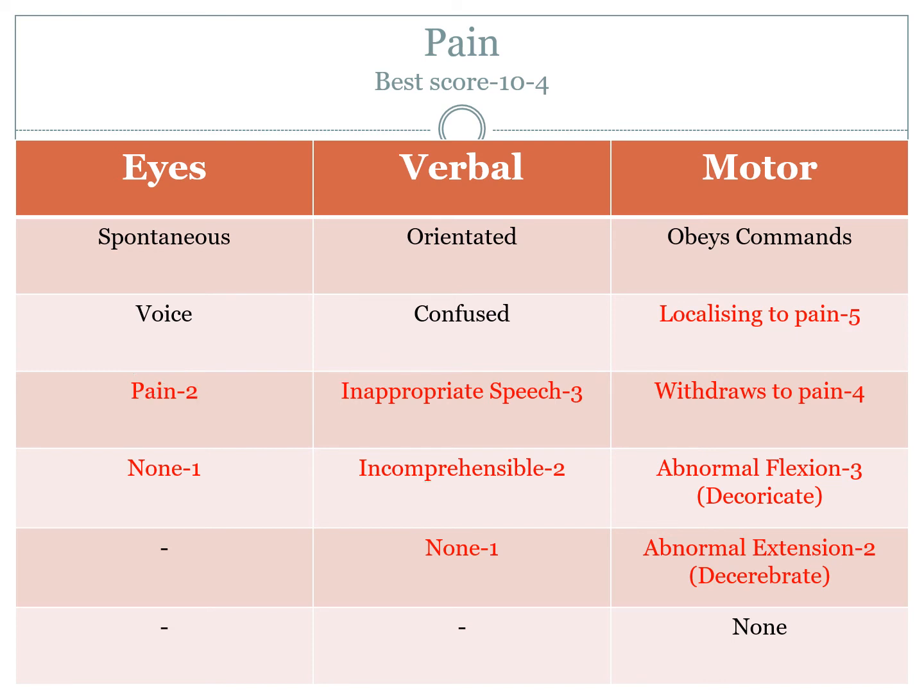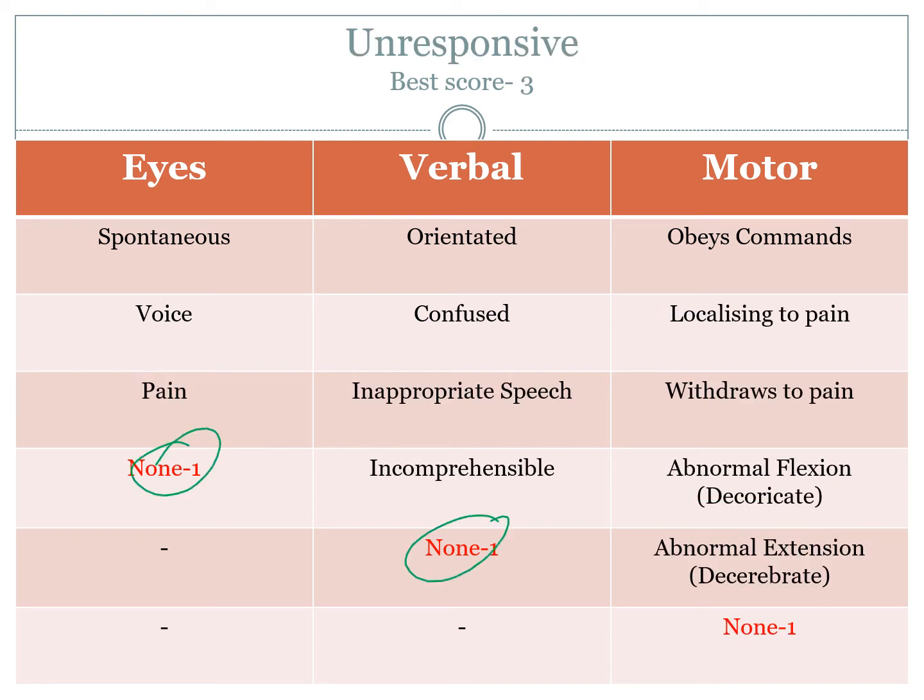Now, with your other responses, you can get 1 point in painful stimulus, obviously, from the eyes and the verbal. So they can keep their eyes closed, they can give you no verbal response, but then they can have withdrawal to pain, abnormal flexion, abnormal extension themselves. It's only when they have no response in the motor section as well that they are actually considered unresponsive, which is why you can get all the way down to a GCS of 4 when you're using pain within the AVPU. So unresponsive obviously is nothing. No eyes, no talk, no motor.